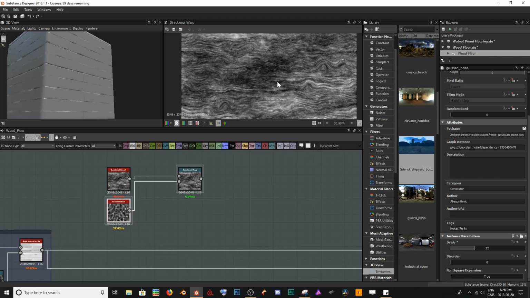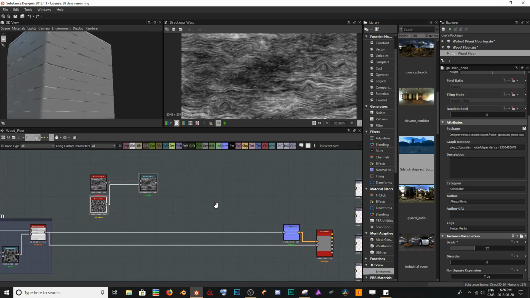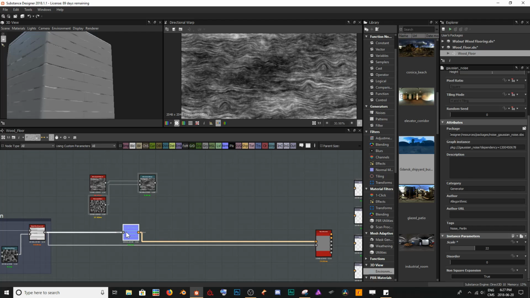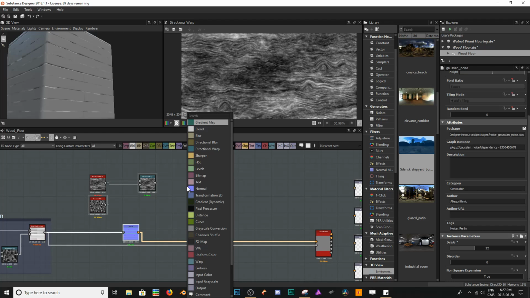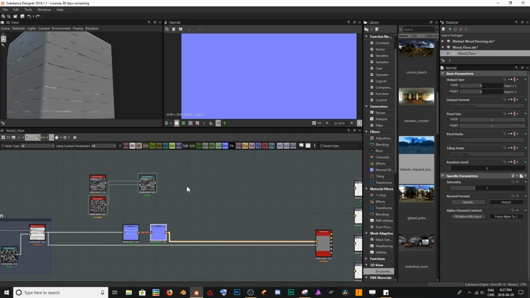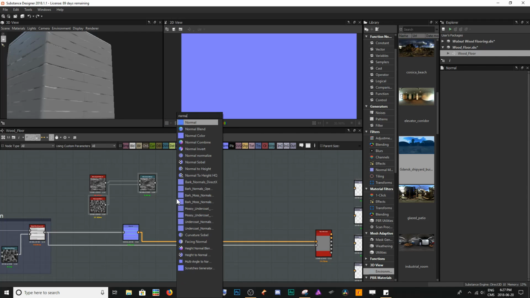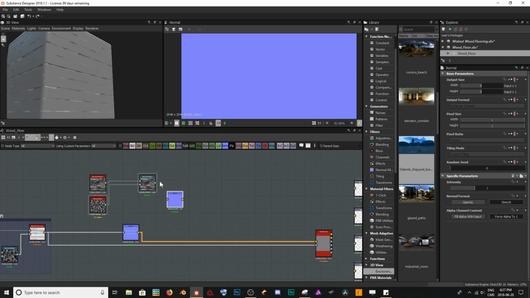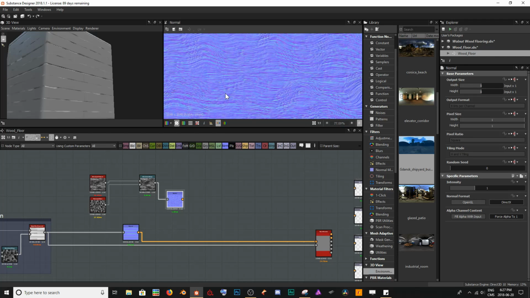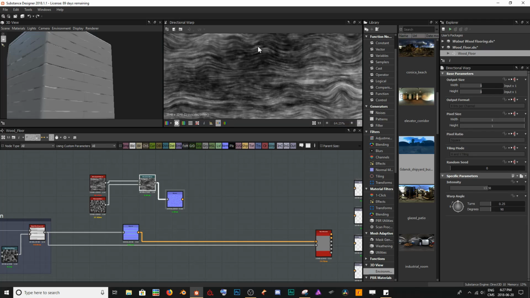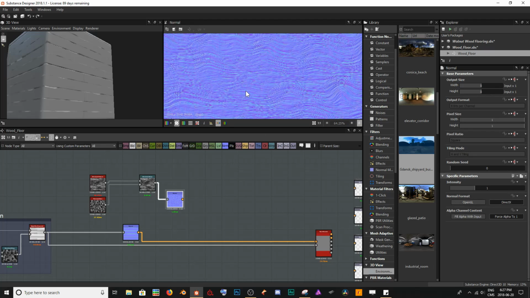And so now we want to add this over top of our normal map. And so what we're going to do is just take our normal back just a little bit. I'm going to add another normal map, making sure to click away so we don't add it on top. And I'm going to connect this guy right in. And now you can see that we're going to convert all of this information into another normal map.